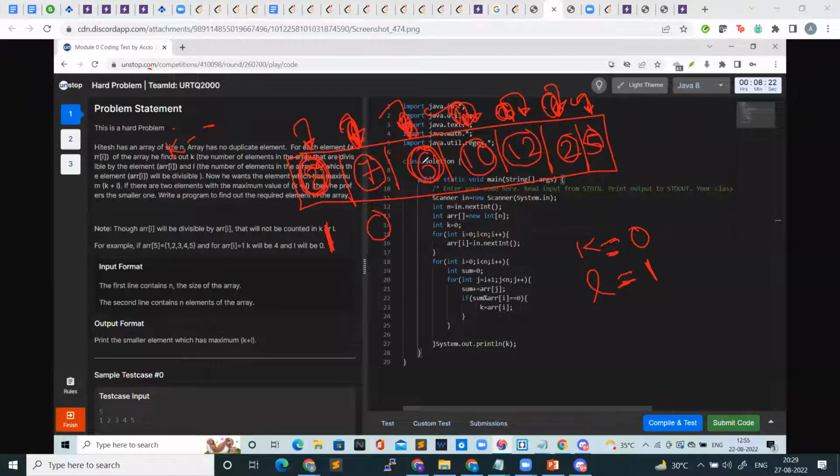Okay. Then for 6, what will I do? First, let us find the multiples. Is 8 a multiple? No. Is 7 a multiple? No. Is 10 a multiple? No. Is 12 a multiple? Yes, 12 is a multiple. So the value of K is 1. Is 2 a multiple? No. Is 5 a multiple? No. Now let us look for the factors. Is 8 a factor? No. Is 7 a factor? No. Is 10 a factor? No. Is 12 a factor? No. Is 2 a factor? Yes. So the value of L is also 1. What will K plus L be? 2. K plus L is 2 for 6.